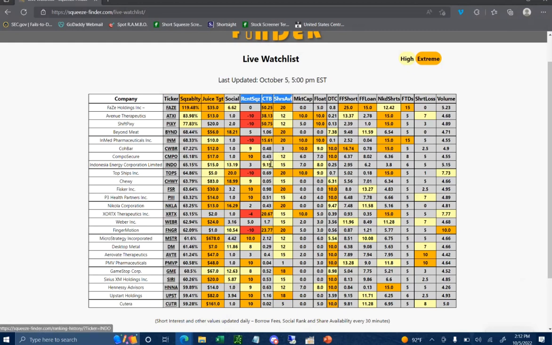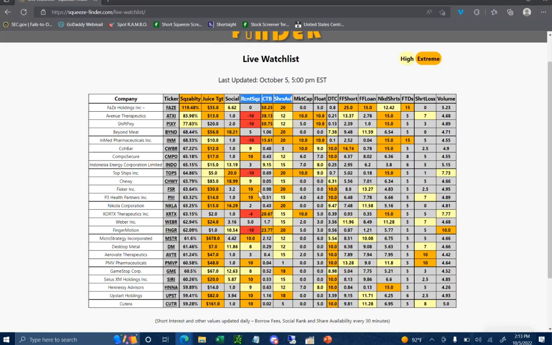Let's see. So Indo, this actually looks decent. You got yellow on these two, and the recent squeeze is 3. So again, maybe take a look at the chart. I know it was up today. I played it last week and it had a bit of a squeeze. I didn't get the full squeeze, but I did get like a 20 or 30% trade out of it. So I was happy with that, and I know there's been just a lot of activity. For Indo specifically, I think that one is more like, let's look at the chart and start doing some TA and figuring out where's a good demand zone that we should look to buy.